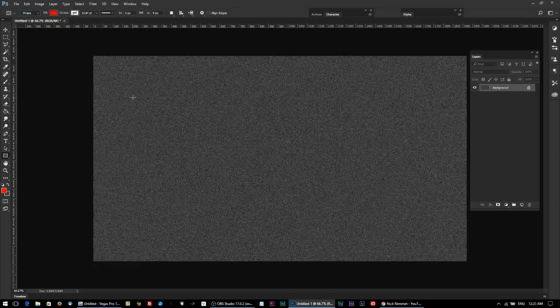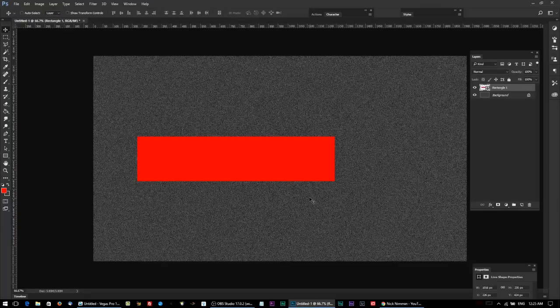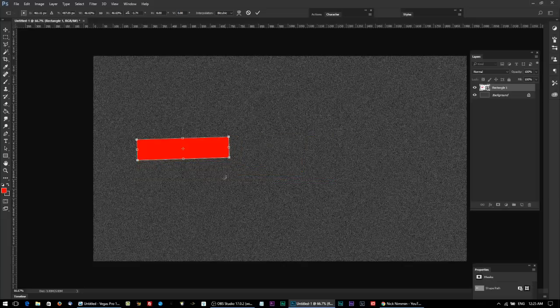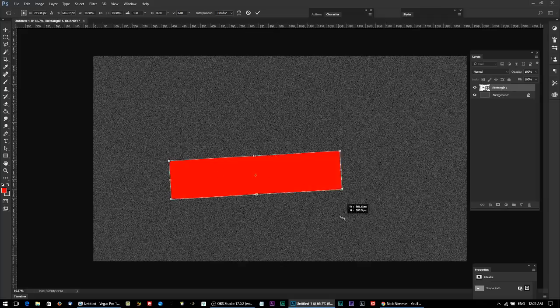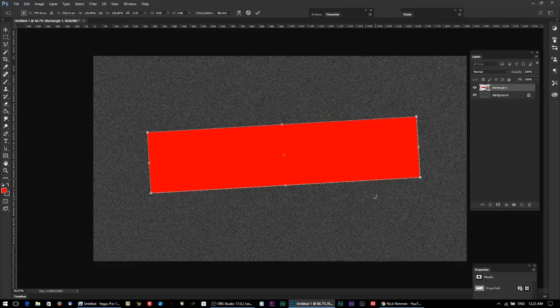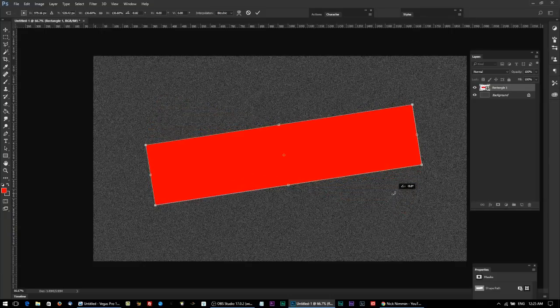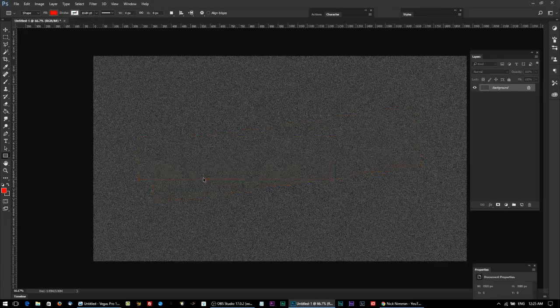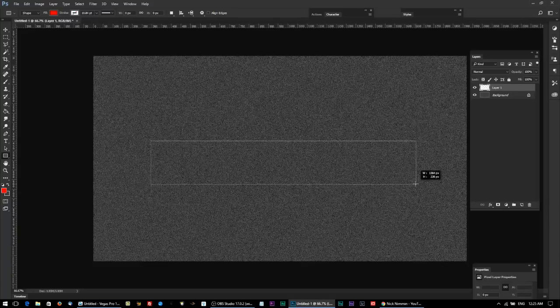And the reason for that is so that if I decide to make it angled, or if I want to resize, if I decide to put it at an angle like this, or if I decide that I just want to grab it and resize it, it basically holds the edges together. If you're a Photoshop user and you are used to working with shapes that are not actual shapes, then what's going to happen is when you're moving things around, the edges are just going to get destroyed. So that's the reason that I use shapes inside of Photoshop.